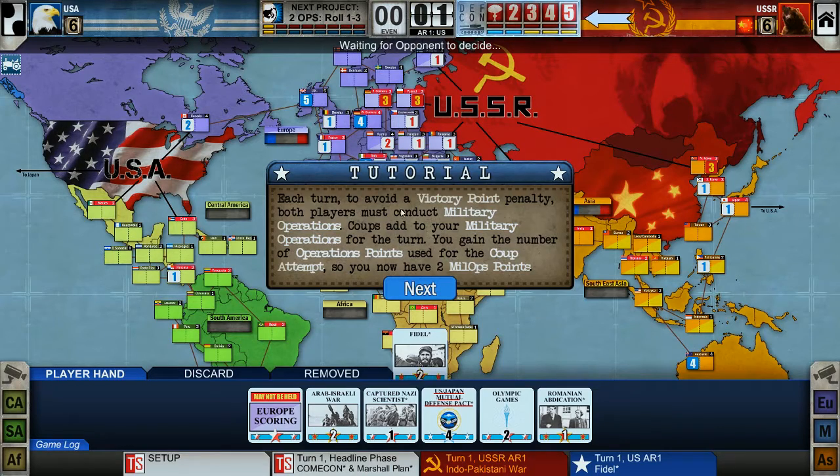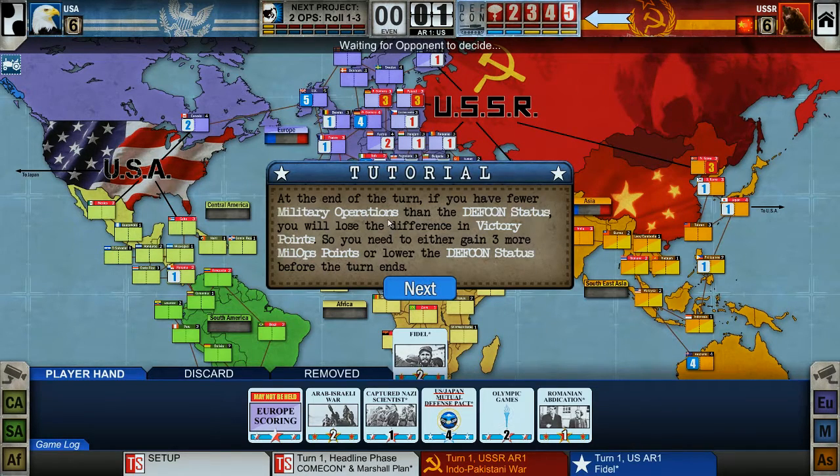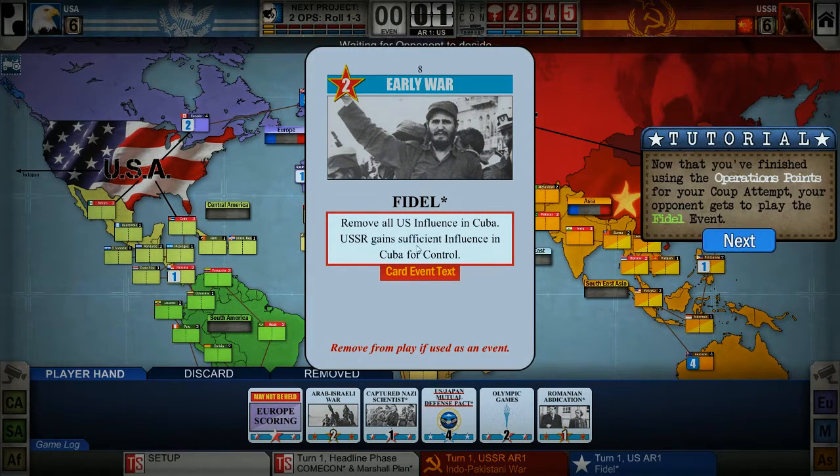Each turn, to avoid a victory point penalty, both players must conduct military operations. Coups add to your military operations for the turn. You gain the number of operations points used for the coup attempt, so you now have 2 mil points. At the end of the turn, if you have fewer mil points than the DEFCON status, you'll lose the difference in victory points, so you need to either gain 3 or more mil points or lower the DEFCON status before the turn ends.